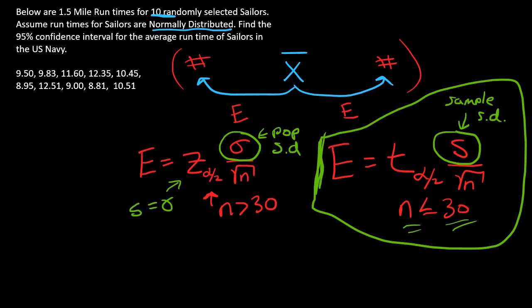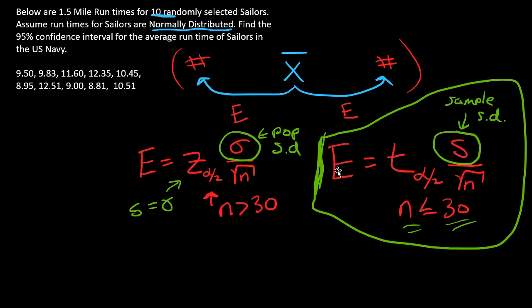I know you might be thinking, oh gosh, there's another t. I just started maybe getting used to what z was, and now I have this t guy. What am I going to do about that? Well, don't worry about it. Excel actually will take care of it for us, okay? So don't worry too much about it being a different distribution than z. It looks very similar to the normal distribution. The distribution of t, the only difference is that the tails are a little wider, okay? And it is an important difference in terms of your calculation, but the way it looks and the way we will work with it is very similar to the way we worked with the normal distribution, okay?